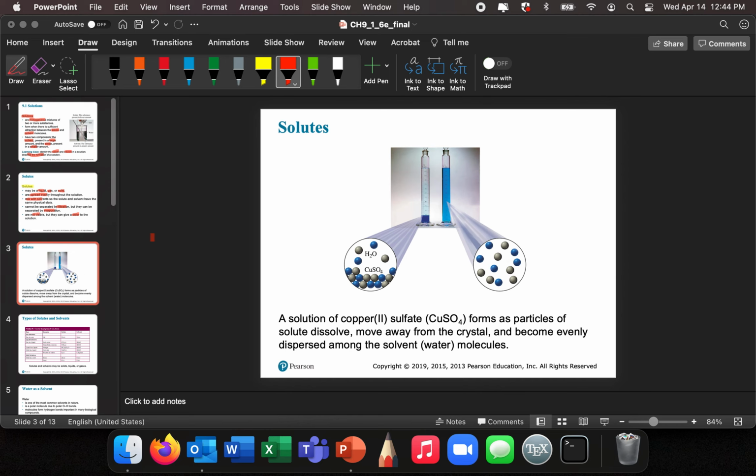All right, so let's look at a specific example of a solute. If you take copper sulfate and dissolve it in water, you might imagine copper sulfate to be little gray spheres and little blue spheres. But once it gets dissolved in the water, can you see what's going on here with this picture? There's a bunch of water here, and there's your copper sulfate. And then after it gets a chance to dissolve, it all breaks up, and the solute particles, that is the copper and the sulfate, break up, and they are spread evenly throughout the solution.